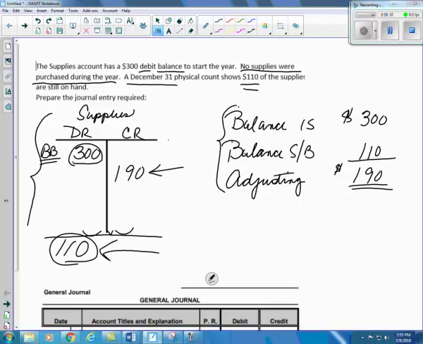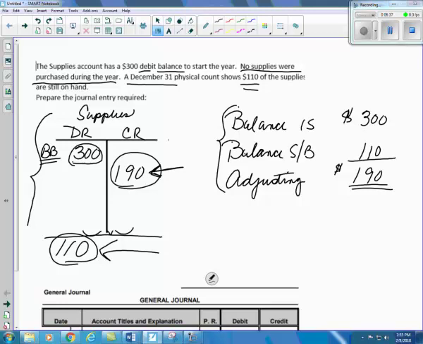So then we need the journal entry. Well, what adjustment? We used these supplies, so we have the adjustment here on the credit side. And if we use supplies, and supplies is an asset, if we were to credit that asset right here, what does that make the asset do?